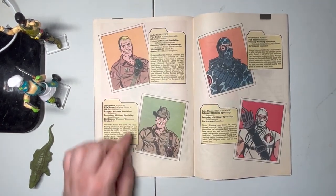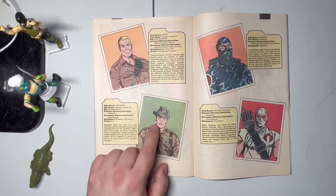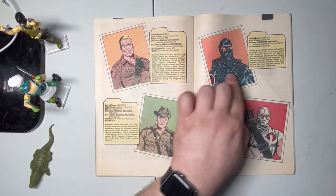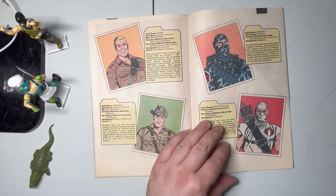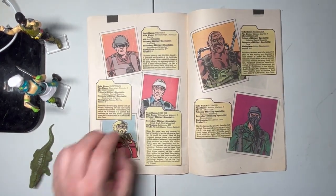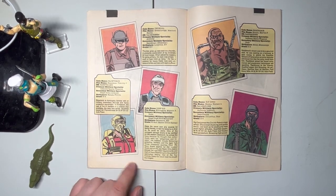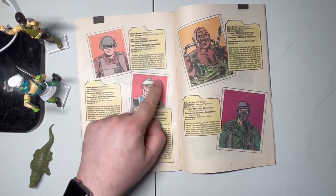There's Duke, Recondo, who's got a white mustache for some reason. I don't know. Looks like the bleed on the comics a little bit. Looks like they maybe didn't print something correctly there. There's Firefly, this classic image. Everybody loves that picture of Firefly. There's Storm Shadow. I think most of my favorites are in here. There's Thunder, Blowtorch, looking a lot scarier in that photo than he does in Sunbow, I'll tell you that. And we've got Deep Six in an actual usable form.